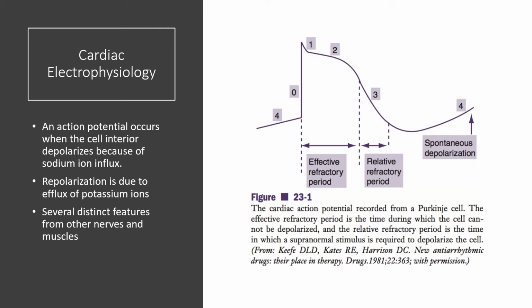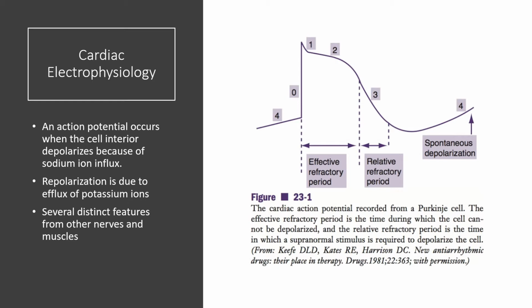So at the end of the plateau, repolarization is essentially complete. And this is primarily because of the closing or the inactivation of the calcium channels. And this inactivation terminates the entry of calcium into the cell. And then the repolarization phase is completed by the unopposed exit of the potassium ions. And then we get this strange phase 4.